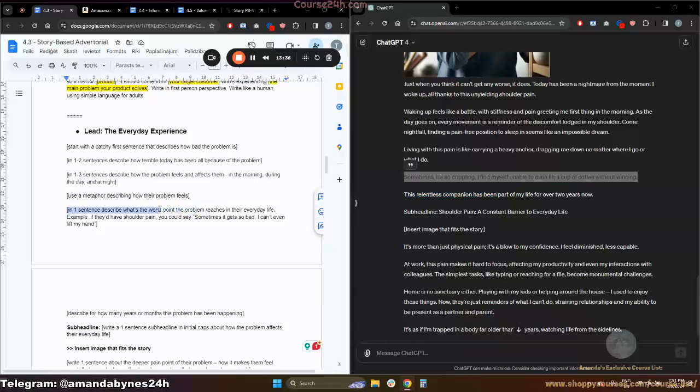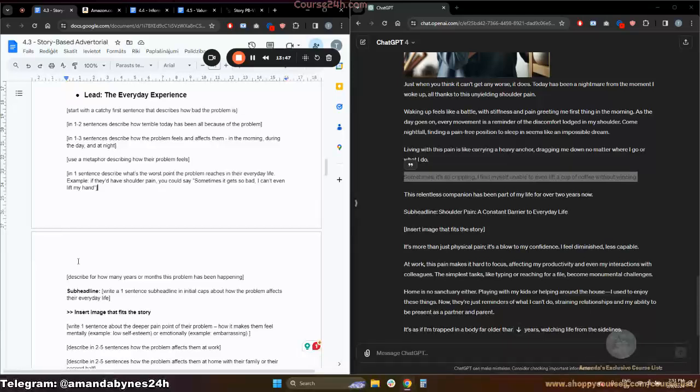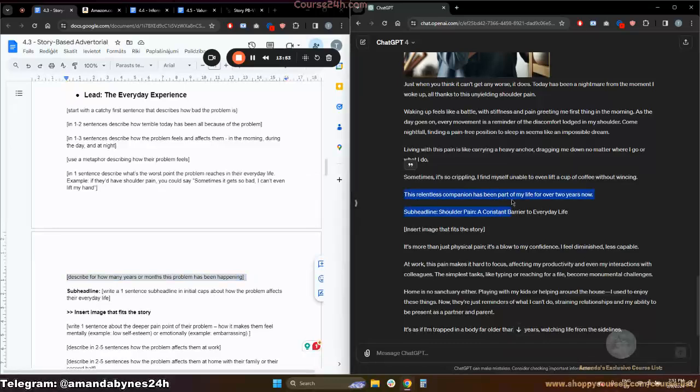One sentence describes what's the worst point the problem reaches in everyday life. Example, if they would have shoulder pain, you would say, sometimes it gets so bad I can't lift my hand. So next is describe how many years or months this problem has been happening. This relentless companion has been part of my life for over 2 years now. Now you have the subheadline.